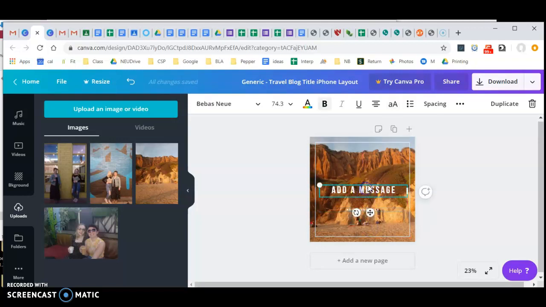Just wanted a little bit more space. I'm going to use some of these guides to make sure that things are centered.